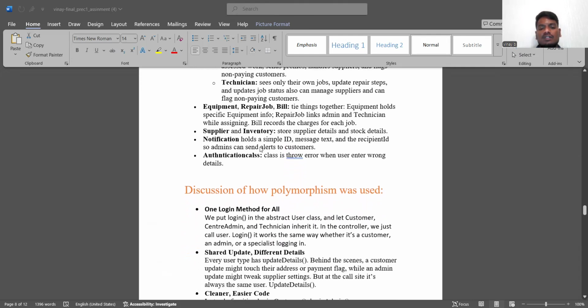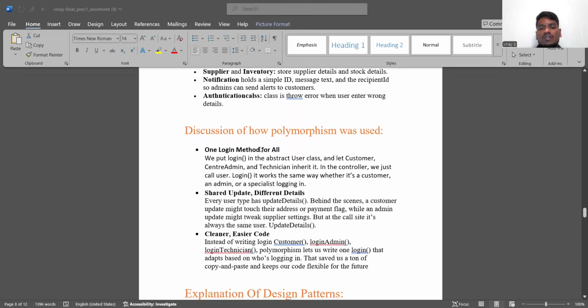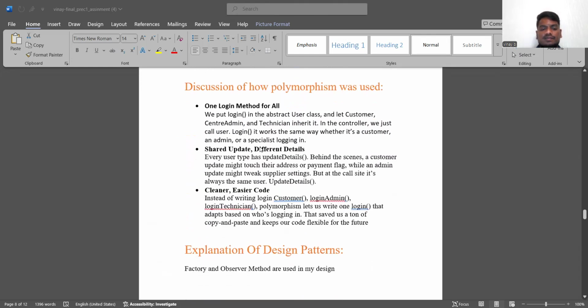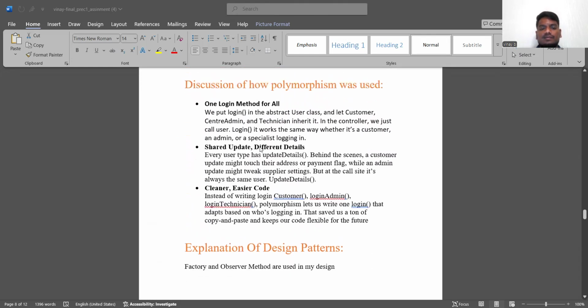In the next slide, we're going to discuss how we use polymorphism in this project. Polymorphism helped me keep the system elegant and reusable. Instead of writing separate methods like login as customer, login as admin, or login as technician, I used one login method in the abstract class and all child classes inherited it.